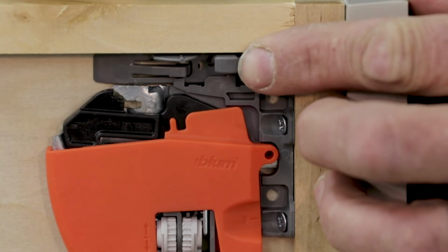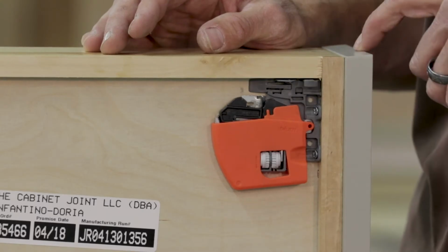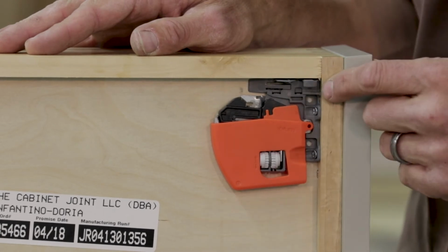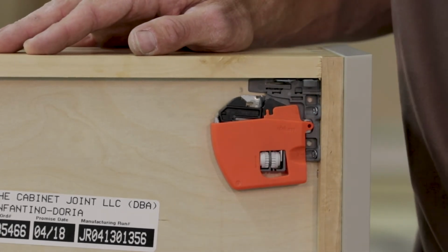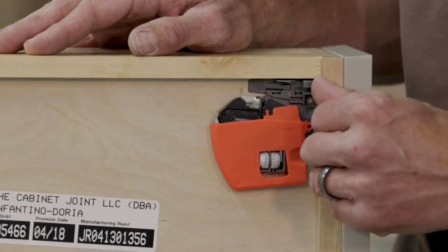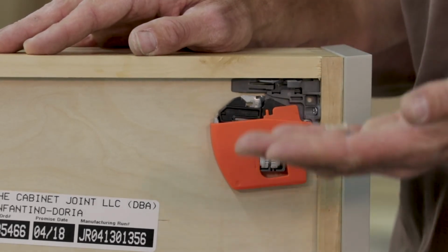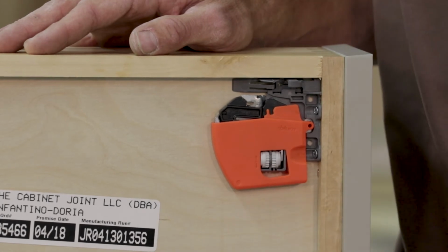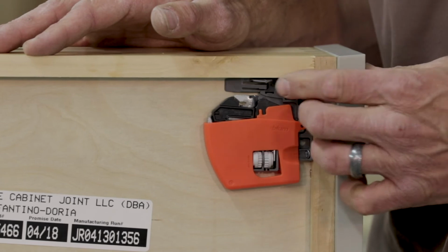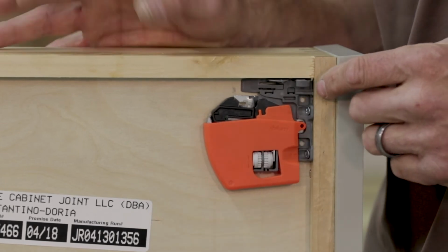So you want to make sure when you install these, and you install your drawer front to your drawer box as shown in a different video, you want these pulled all the way forward. Because if you install this and you find out your drawer box or drawer front is too close to the opening, you could just push this back, and that will raise the drawer front and drawer box up to get the gap across the bottom to match the one at the top. So make sure that's pulled forward, and that's your up-down adjustment for the front.